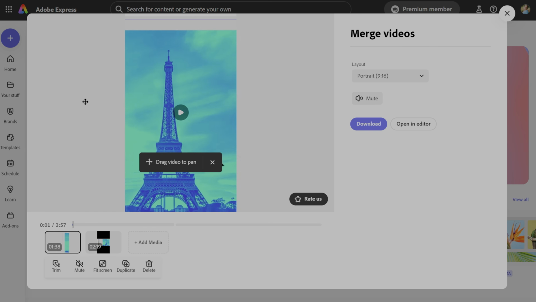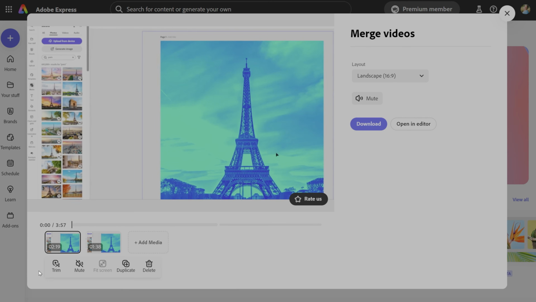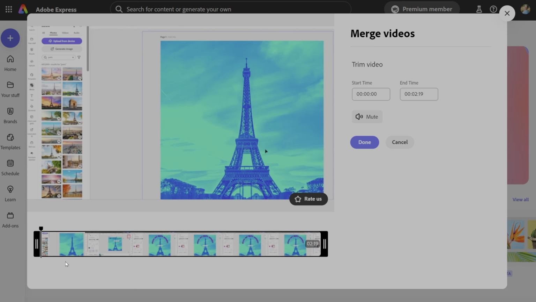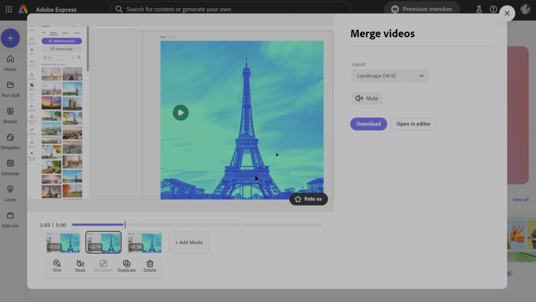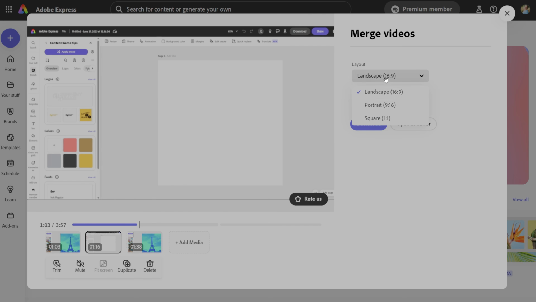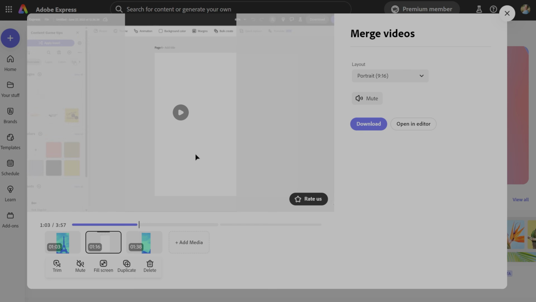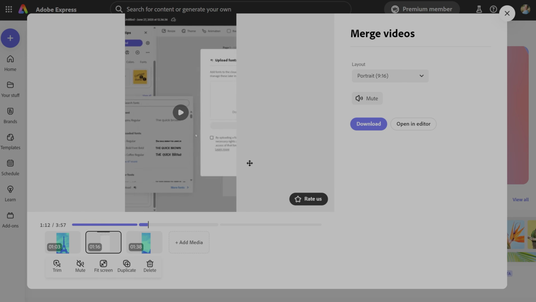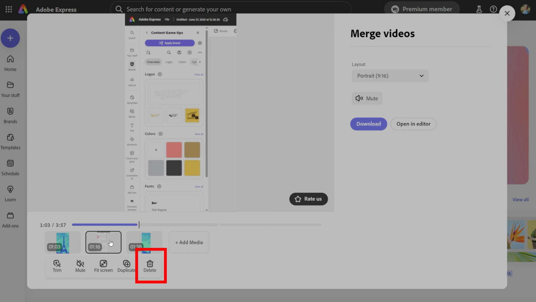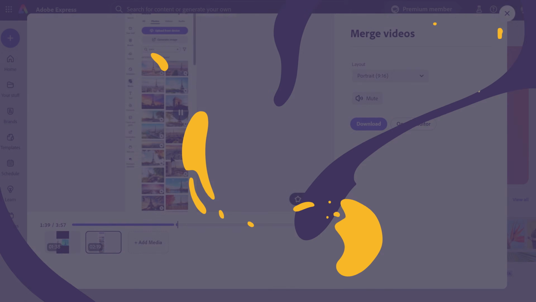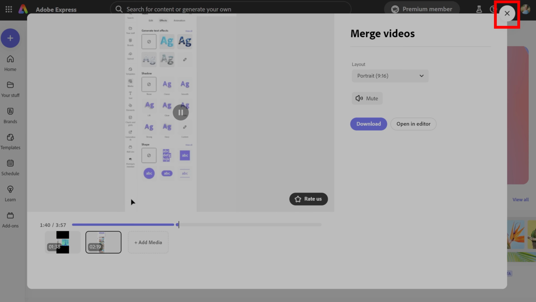If you want to change something in the middle of the clip, you can click Duplicate and then trim both sides of the clip. Now you can change the position for the new clip, and that way you can change the focus position of the video in both clips of the same video you uploaded, without changing it for the whole clip at once. Lastly, you have the option to delete this clip. Unlike the clip maker, if you close this window, you will need to upload the videos again.